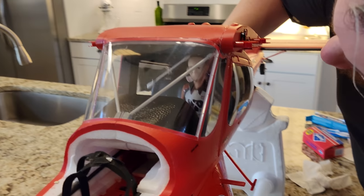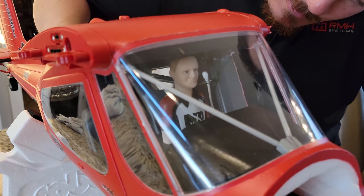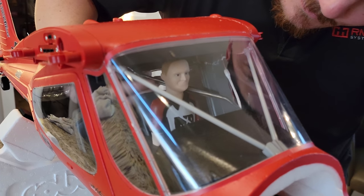Oh, his head's in the way. Dang it, Mike Patey's head is in the way. Get out of the way, Mike. Okay. I wonder if they laser scanned Mike for that.